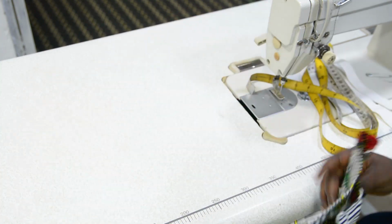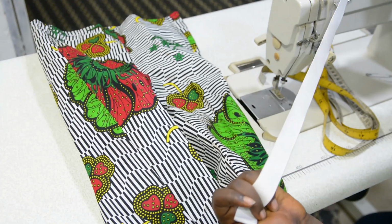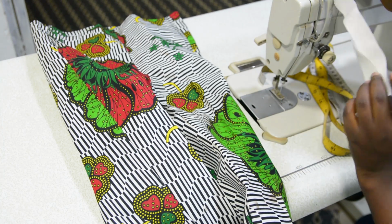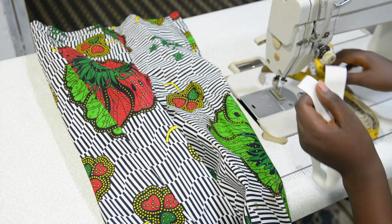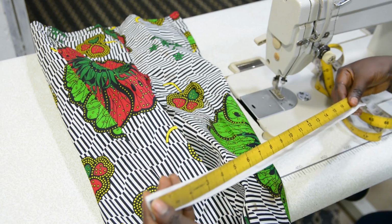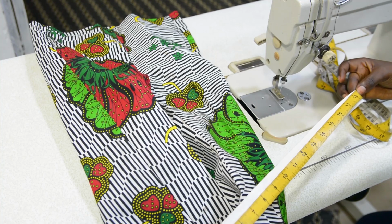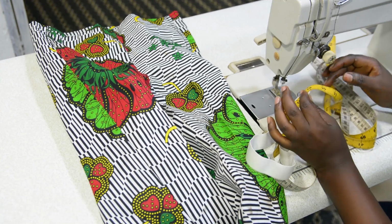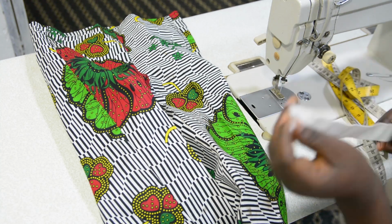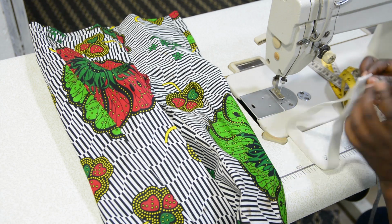So I've cut out the amount of the elastic rope I'll be inserting. I got the measurement from the waist circumference measurements I took on the wearer. Then I subtracted 3 inches from the waist circumference measurement. So I have 19 inches here. So its exact measurement is 22 inches. So I have 19 inches and I will be taking the seam allowance from the 19 inches.